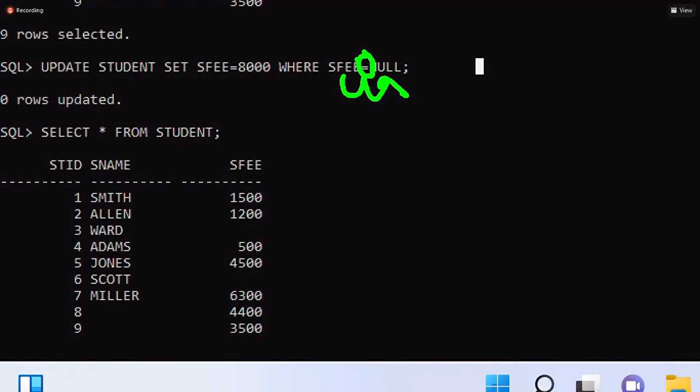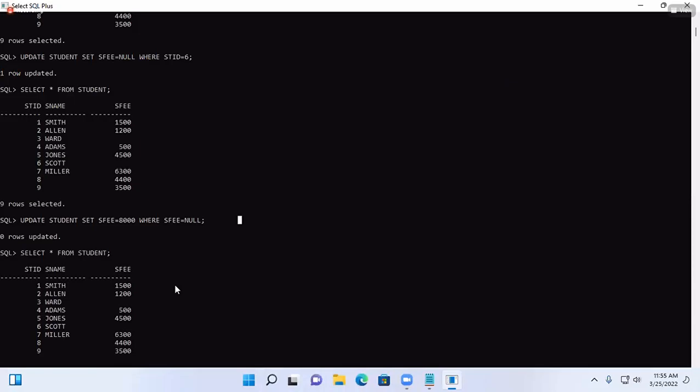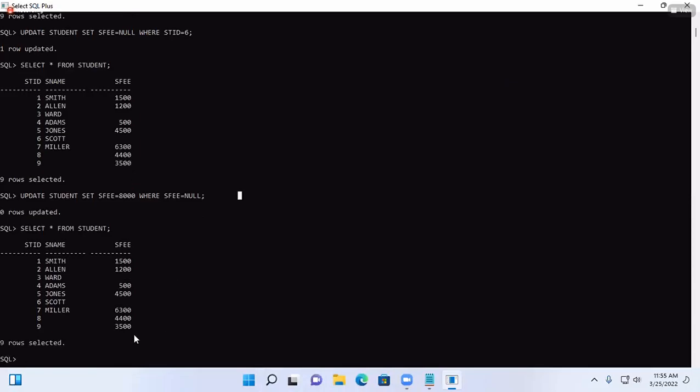But actually, whenever you want to compare NULLs, equal operators, relational operators, and arithmetic operators are not supported. So in this place, to avoid this problem, one special keyword is used. The keyword is the IS keyword. This concept will be coming soon, and there I will give some explanation. So it is still not updated.